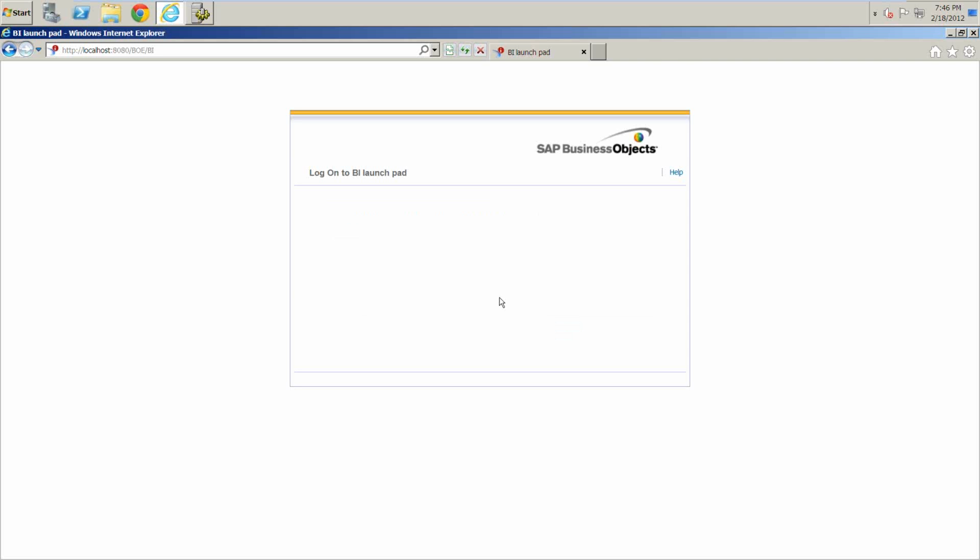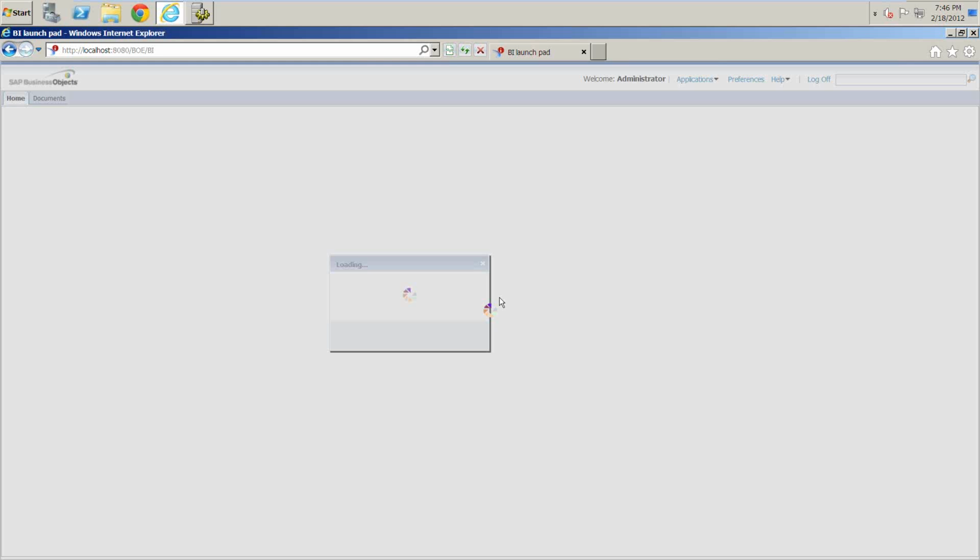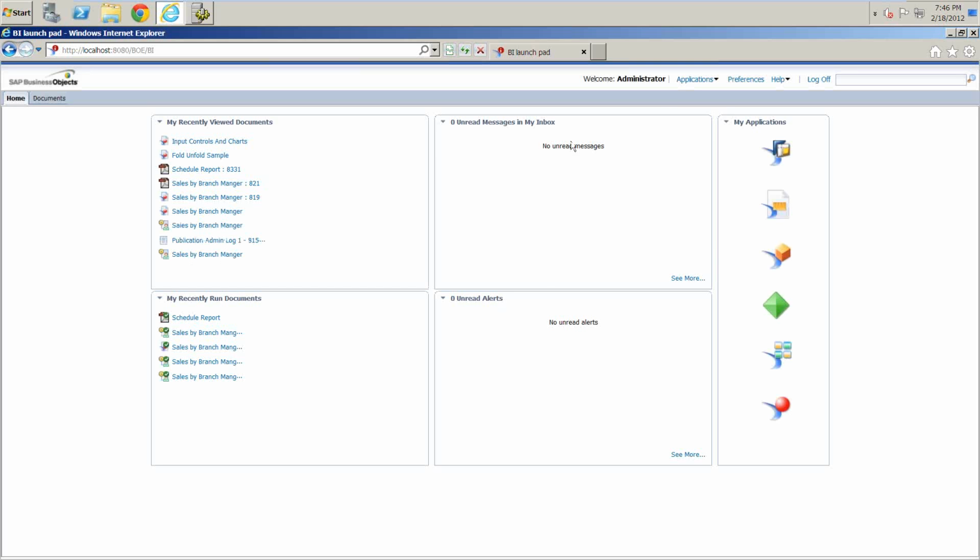So let me get into it. Let me show you the list of applications offered inside it. If you look here, this Launchpad holds multiple applications. As of now, by default, we'll get the BEx web application, my module, my OLAP sources, my Crystal Reports Enterprise, my BI workspace, my Web Intelligence application.